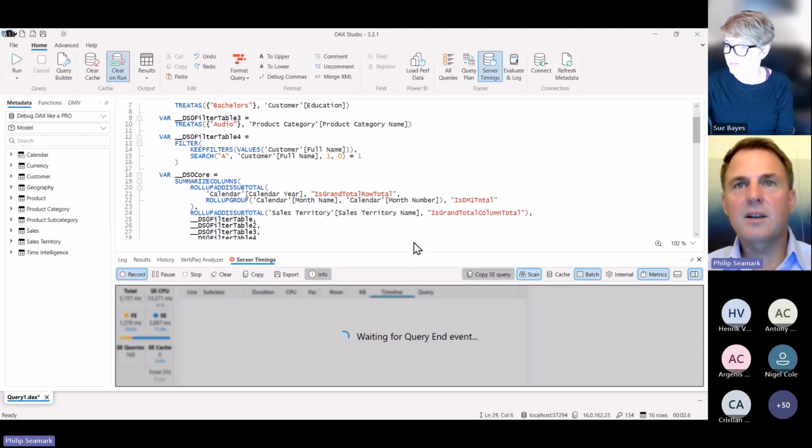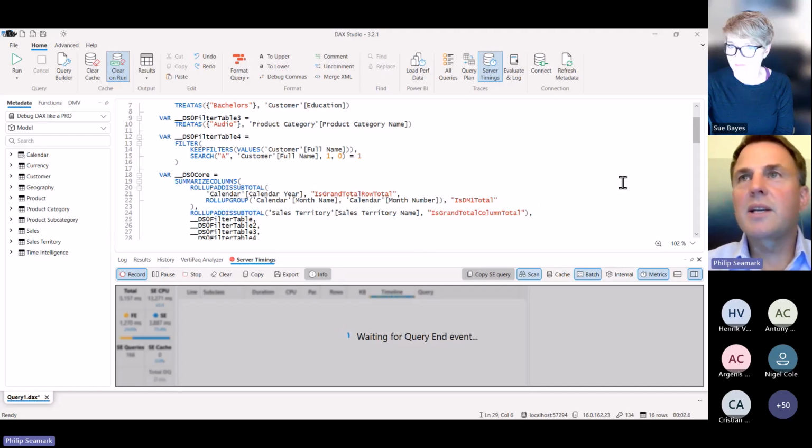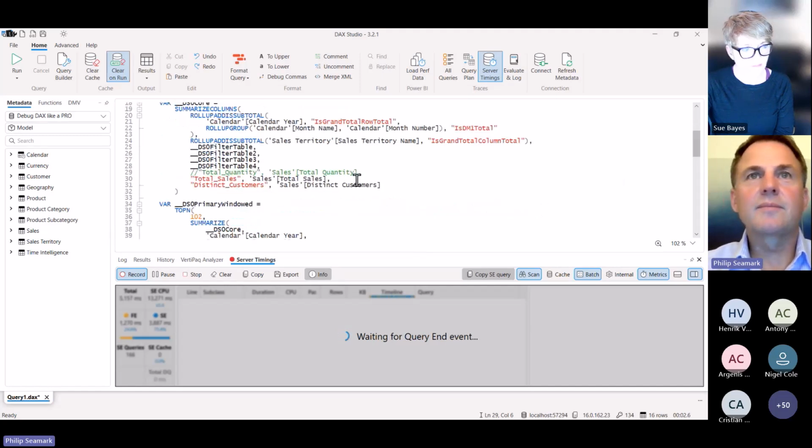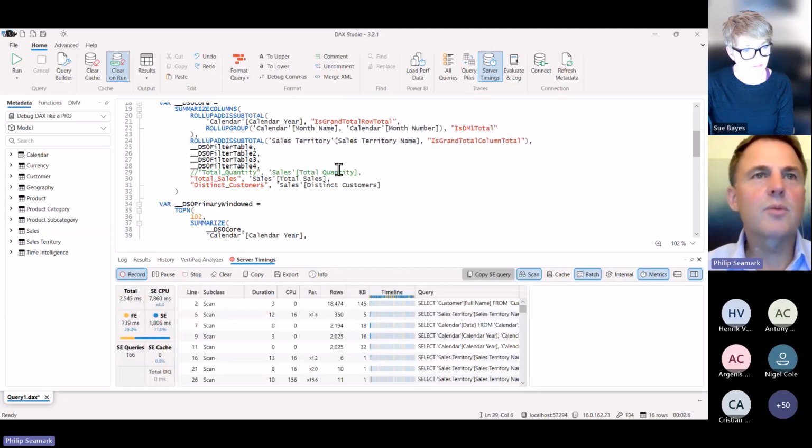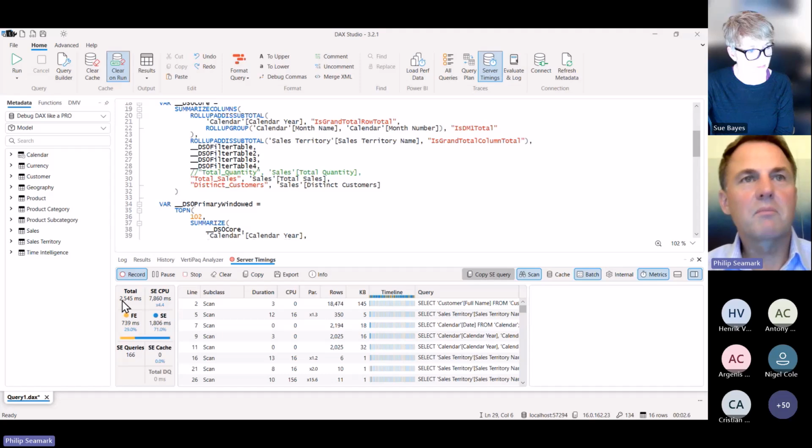But the fact that this is taking a long time to draw up the query end events probably indicates that we haven't made too much difference in this particular measure. And I know it is just really doing a simple sum. So nothing really changed. It did run a little faster, possibly some CPU stuff on my machine, but we can definitely do faster.